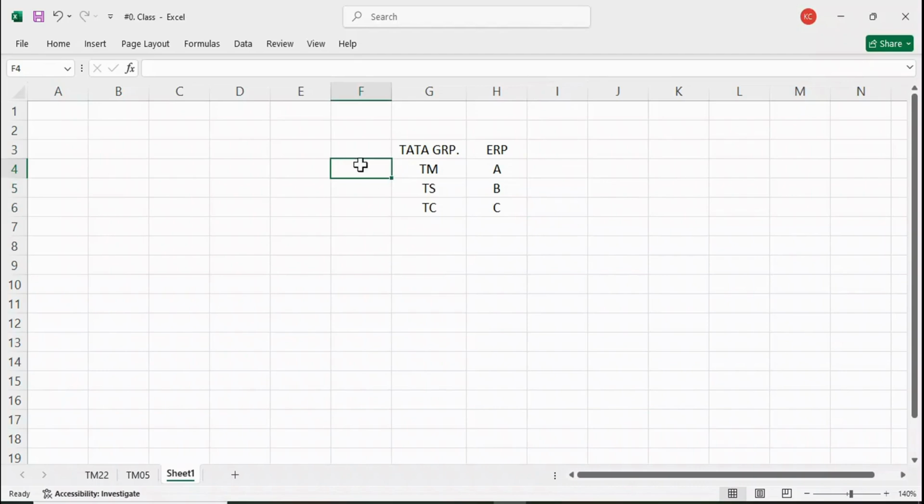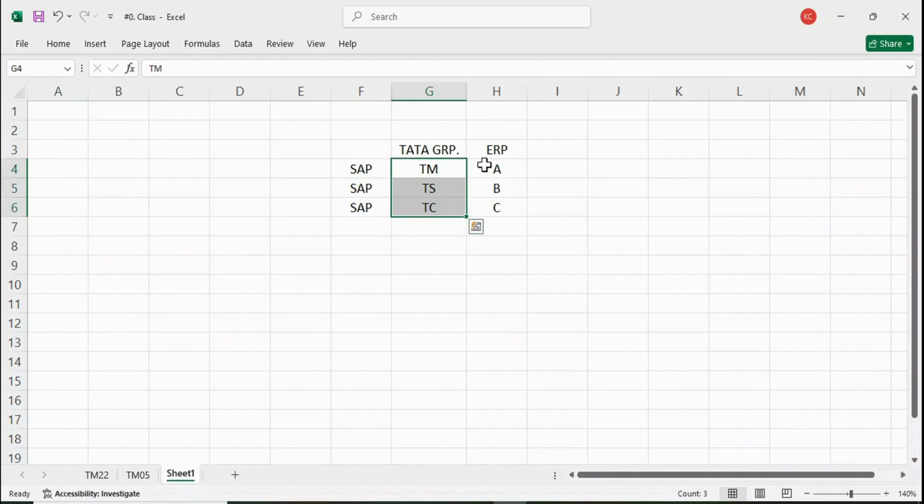Instead of that, they thought, why not use a single ERP in every subsidiary? Let's suppose they thought, okay, we'll implement SAP in all our subsidiaries. So if SAP is implemented, what will happen, guys? Within a few seconds, they can see the combined or consolidated report, because Tata Motor, Tata Steel, Tata Chemical, all are using the same ERP, the same server. So in a single server itself, all the data is getting stored, and it is quite easy to get the consolidated report.